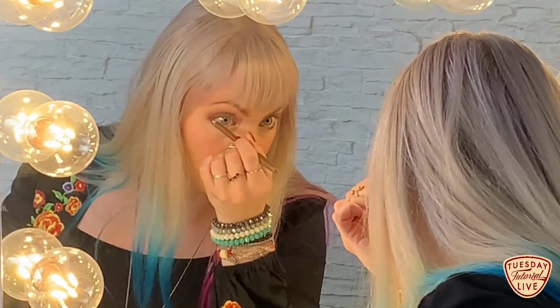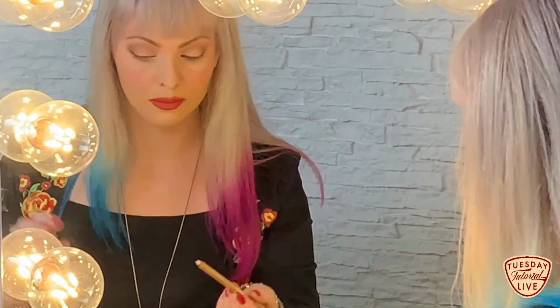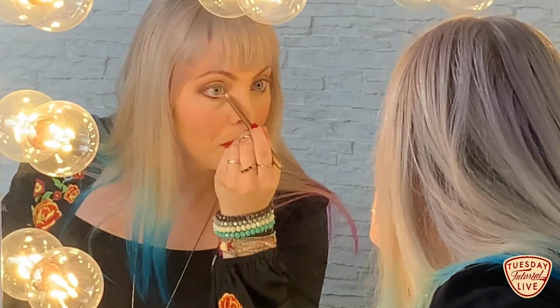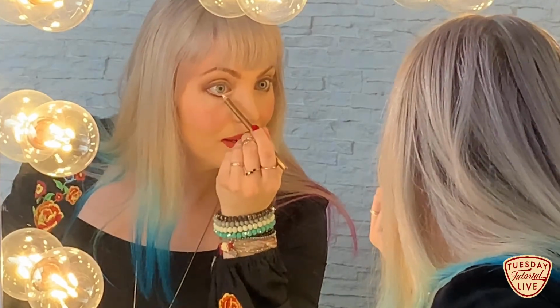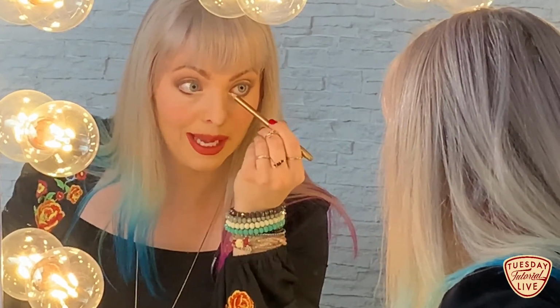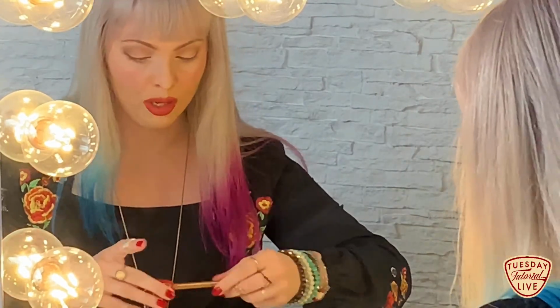I'm going to come in here and really, really line all the way to my inner corner, like right into here, which is very 70s. And I'm going to fill right above all the way to the end of my eye. I always sharpen my white after I use it on another color so it doesn't get muddy. That is such a good tip because I've done that before too, where I had white on one eye and gray on the other eye. It's tricky with white liner, especially because we do it last. I go through white liner so fast because I'm always sharpening it, but you always get this crisp tone.